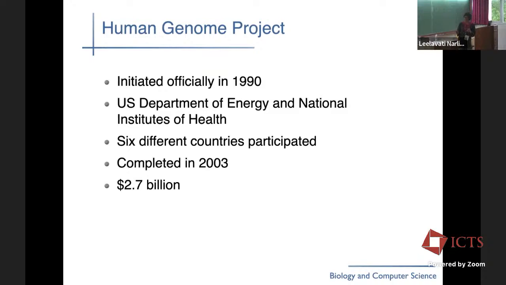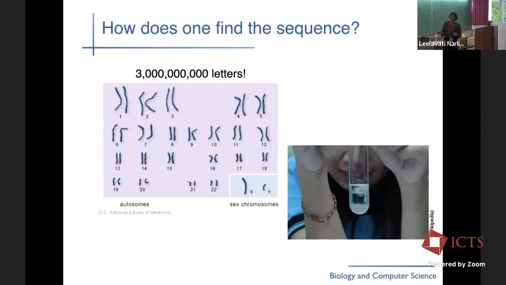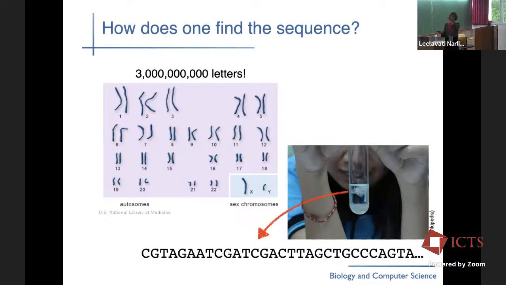Okay, so if you think about it, this is the picture that you see under a microscope under very specific conditions of the cell, right? If you do something to the cell and you look at it, you might be able to see the structure of 23 chromosomes. But in a lab, it looks like this in a test tube. Okay, this is isolated DNA. So from this picture, or this test tube, how did these people come up with the sequence of the 3 billion letters? Does anybody know?